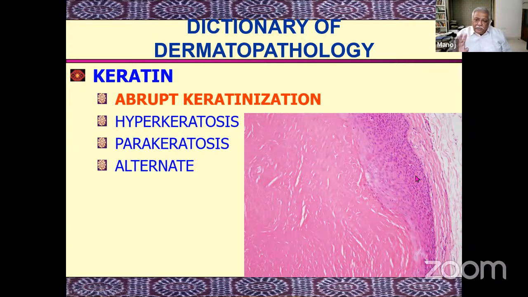In other words, cytology and histology are not different disciplines. They are very, very closely linked. What is in cytology, you will see in histology. What is in histology, you will see in cytology. And it's a question of making up your own concepts. But as far as this particular case is concerned, you can see yourself, it could be normal skin, right? If you ignored that little bit, of course.